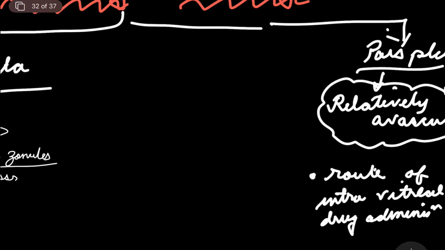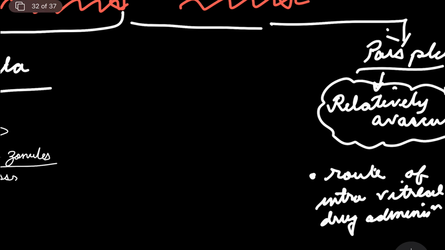I don't want to pierce the cornea in any way because the cornea is transparent, and any kind of trauma to the cornea, we have already seen in the anatomy of the cornea that not all layers of the cornea heal. So there can be healing of cornea by scar formation, and that can lead to opacity and blindness or some kind of loss of vision. So we don't want any kind of loss of vision. So we want access to the eye in the least traumatic and least dangerous way. That means obviously some part of the sclera needs to be pierced. Where and how, that we will see later when we talk about the actual routes of drug administration in the eye.